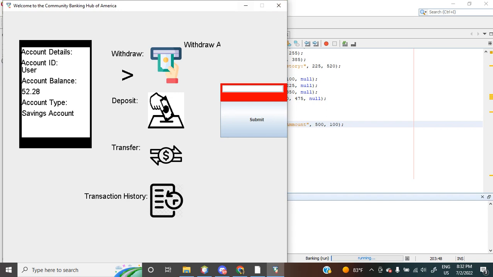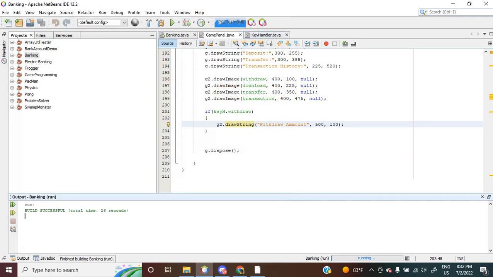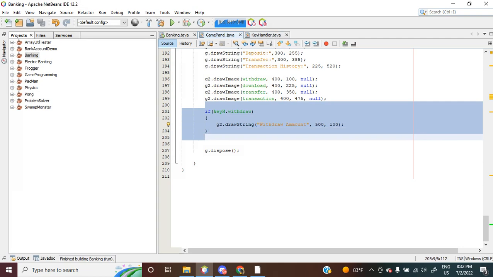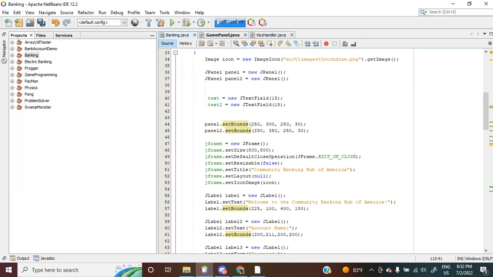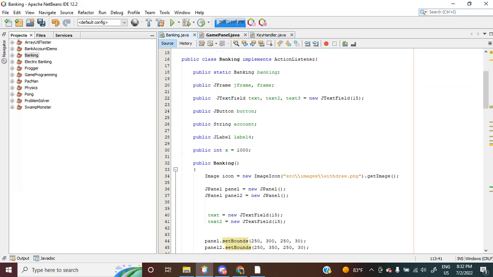This whole panel right here, it's in its way. So instead of drawing the string here, let me instantiate the key class here then.